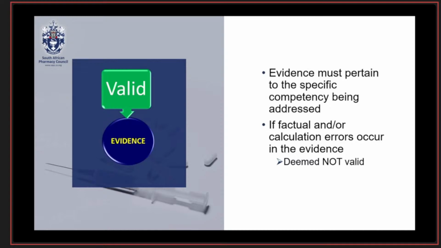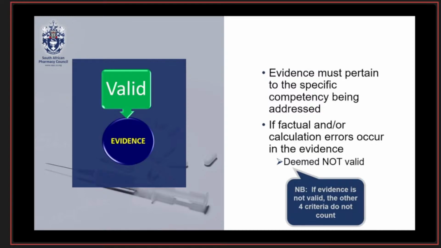Valid. The evidence must pertain to a specific competency standard, so it should actually prove what you want it to prove. Please make sure that if you have any calculation errors or factual errors or something that is not true, the evidence is deemed not valid and therefore not successful. So there you can see if the evidence is not valid, the other four criteria do not count.